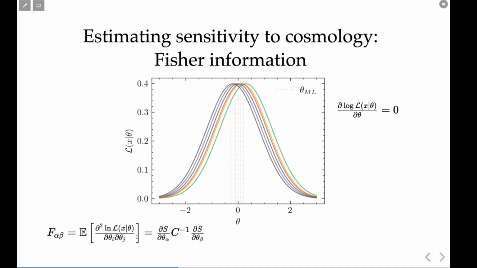For a Gaussian likelihood, this can be expressed as the derivative of the summary with respect to the parameters, this first term here, times the inverse covariance. So it's very easy to compute. What we've done is check that the likelihood of this statistic is actually very close to Gaussian, and it is. So this approximation is valid. And now we can focus on measuring these different ingredients from simulations to find the cosmological constraints, which will be given by the inverse Fisher matrix.